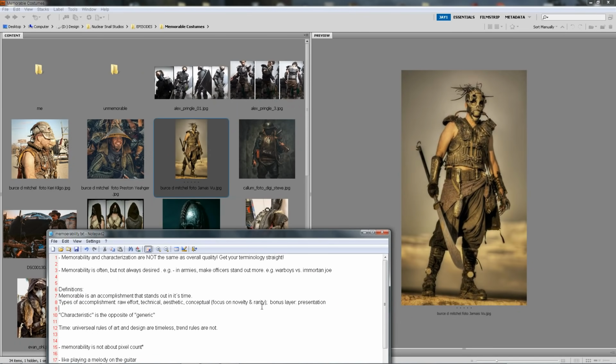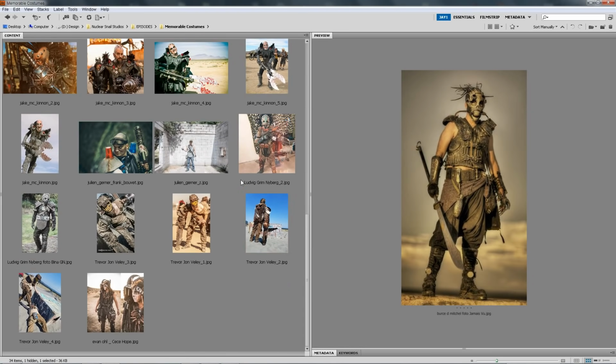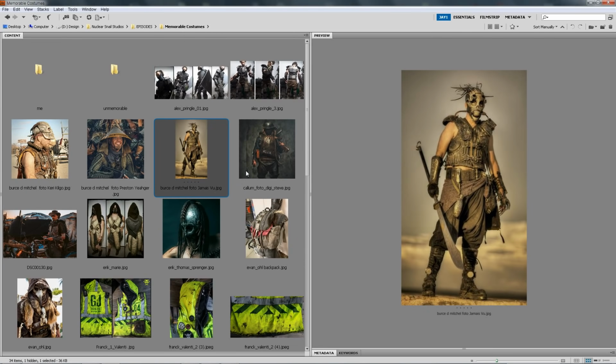It's going great. Those parts interact with each other really, really closely. They cooperate like cogs in a machine. So there is an interplay between those. And when we get to the unmemorable costumes part of the video, after I'm done with these, then you will see how in more detail.